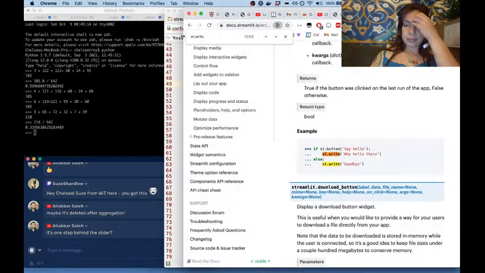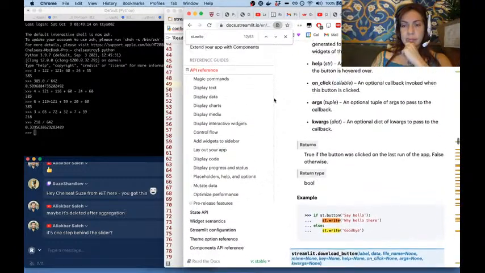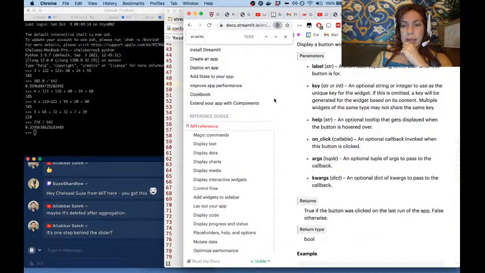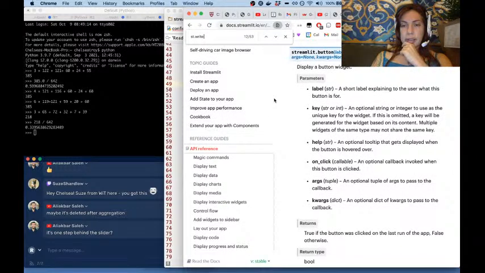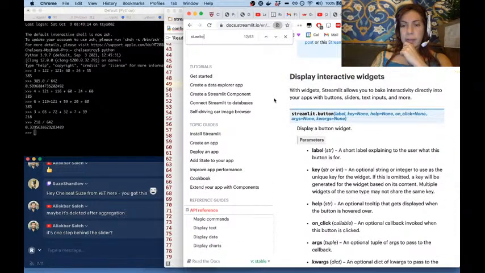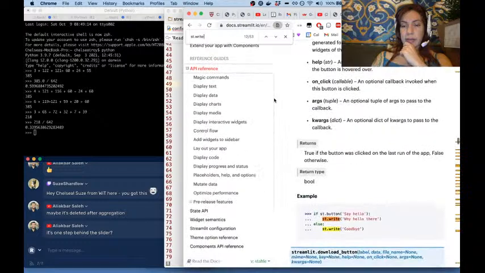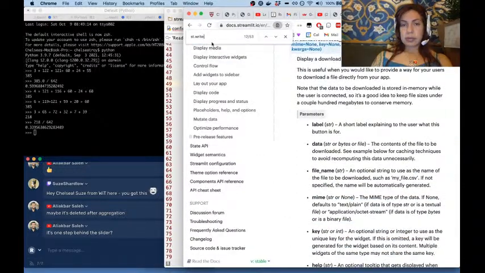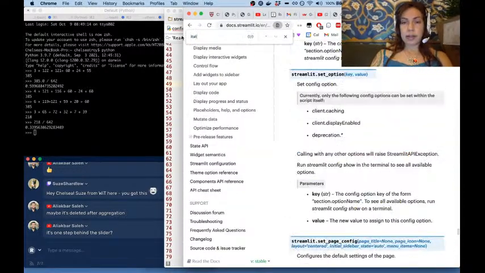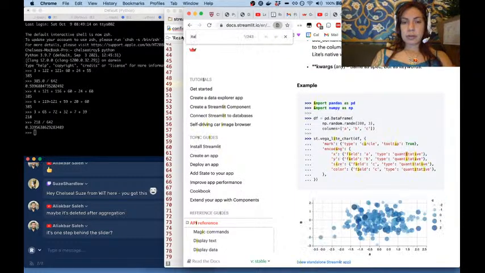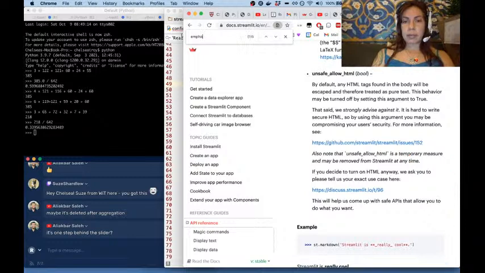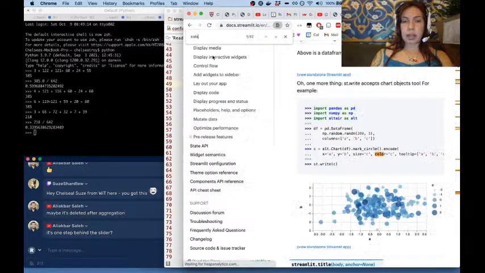Let's look at st.write. We may not be able to bold and italicize stuff. What if I do italic? No. Emphasis? Nope. All right, well, maybe we'll leave it for now. Color.